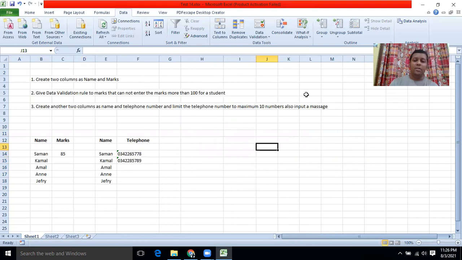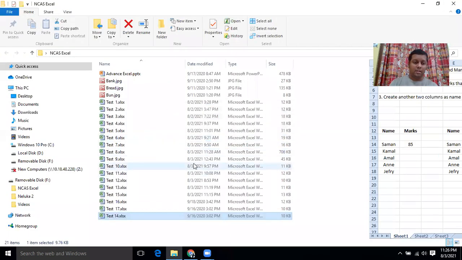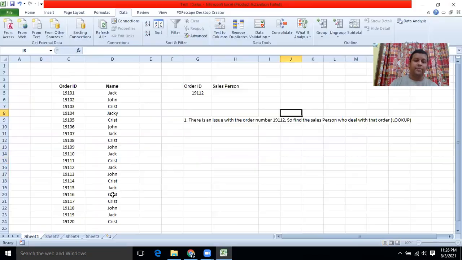Then we are going to check the statistical calculations here. In Excel, you can do statistical calculation as well as data validation. Here you can use lookup. For example, these are the order numbers of a Pizza Hut and the person who deals with that order.